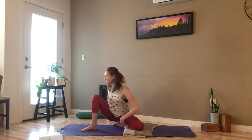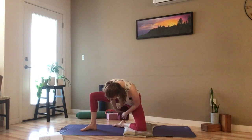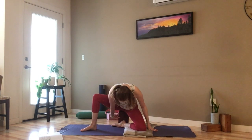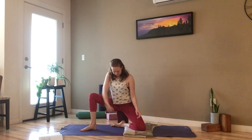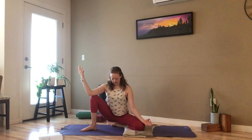Now, if this is a little inaccessible for you, you can always take a block and pop it under your butt. Just like that. You get the same benefits. I'm going to be all the way down on the ground. You can relax your hands at heart center. You can relax your hands in Gyan Mudra. And just breathe.